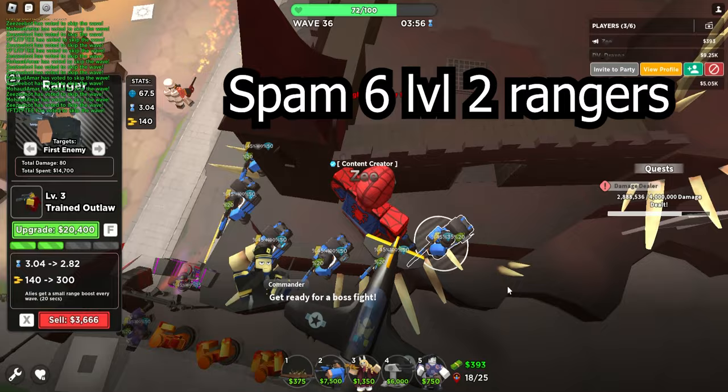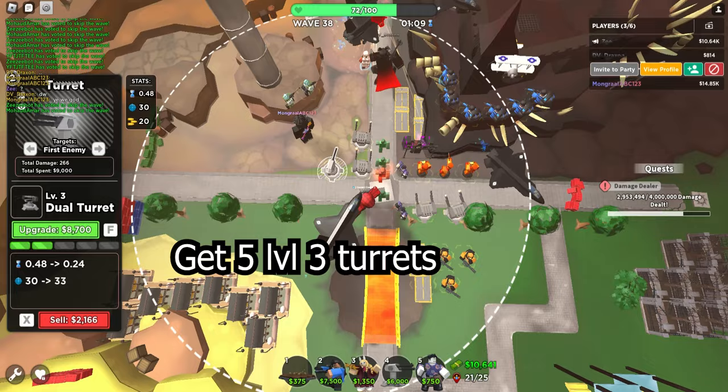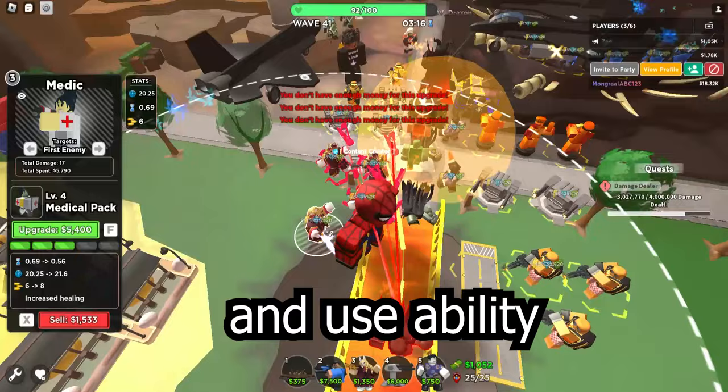spam 6 level 2 rangers, get a total of 5 level 3 turrets, place 5 max medics and use ability when a stun happens, max turrets and rangers.